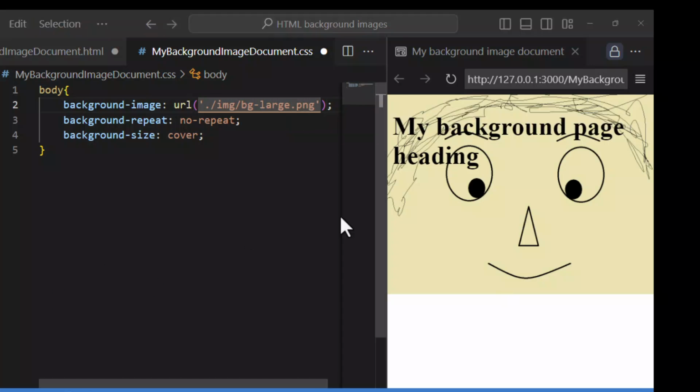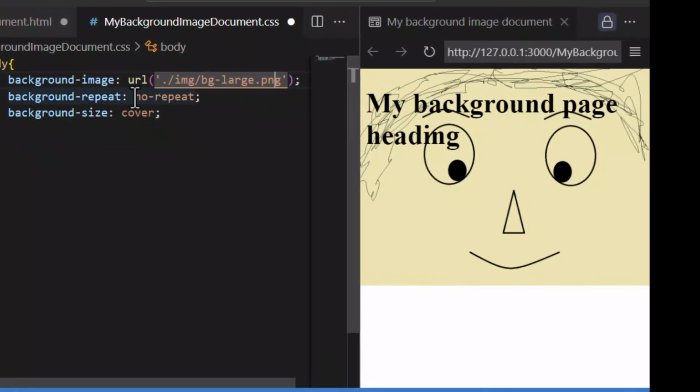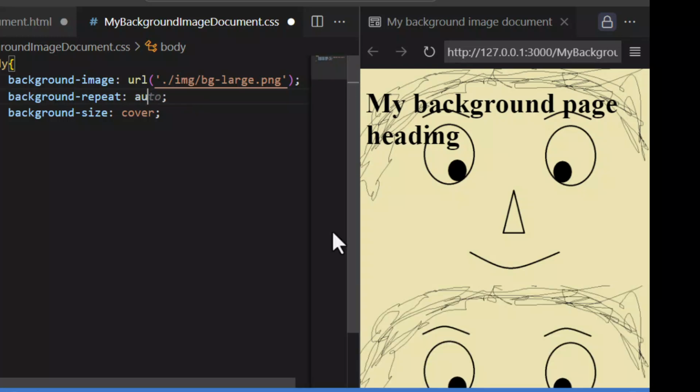So do note that since we have used no-repeat for background-repeat, if I change it back to auto or remove it altogether, then the background image would be scaled to fit the horizontal dimension only, and then it would repeat vertically.